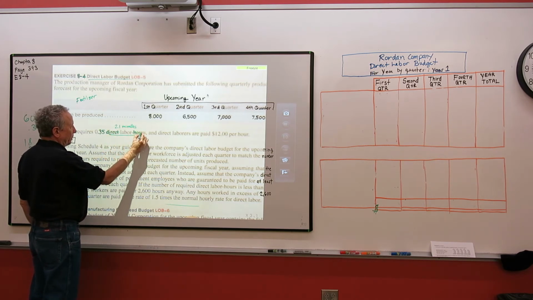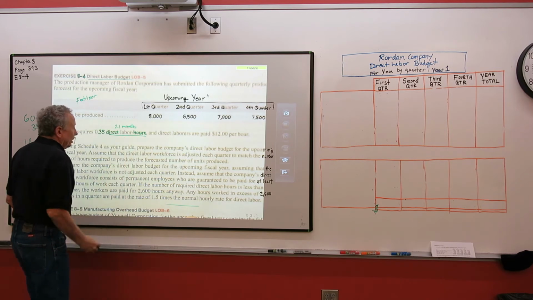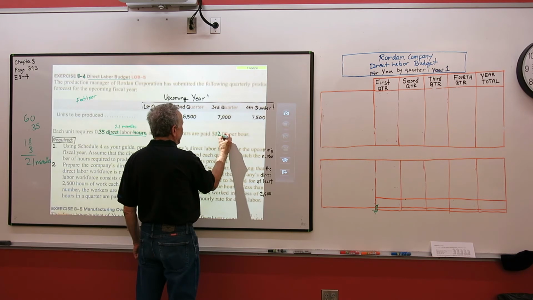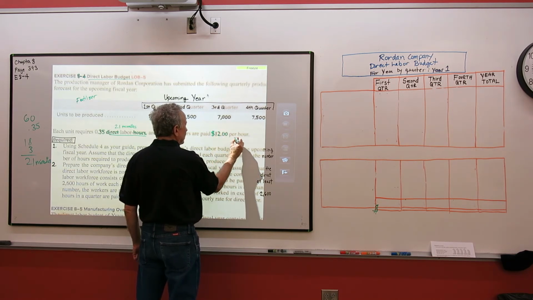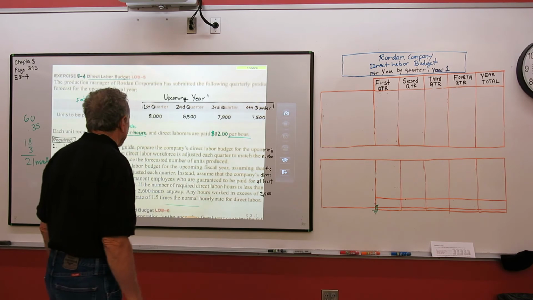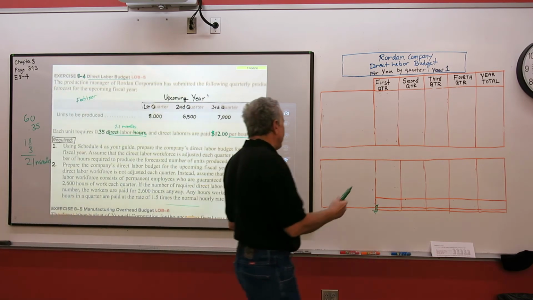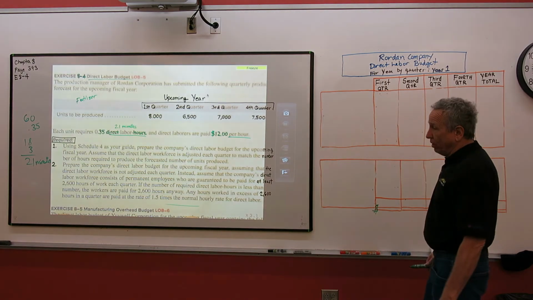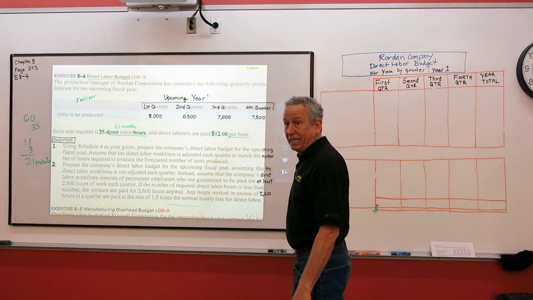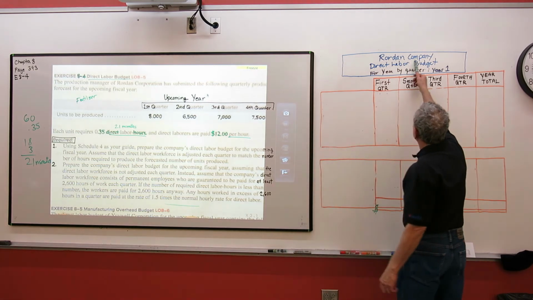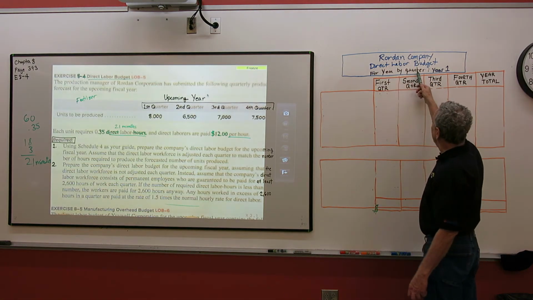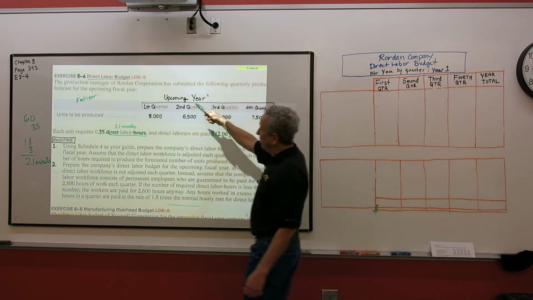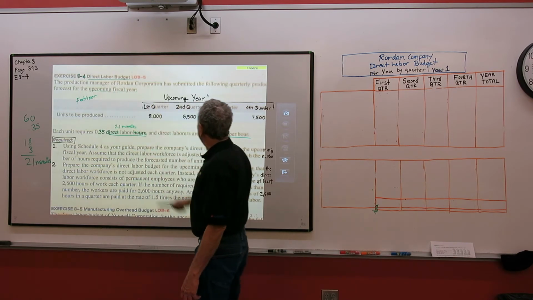So anyway. Let's see, and each worker is paid what? $12 per hour, so they each get $12 per hour. So those are the pertinent things we need. All right, these are not as bad. By the way, I don't know if you can tell, but I just erased my other budget that we just done. The one for the perfume, the Mink Crest perfume. Anyway, this is the Rorden Company. It's a direct labor budget. It's for the year by quarter. This is just year one, or they called it the upcoming year, the upcoming fiscal year.